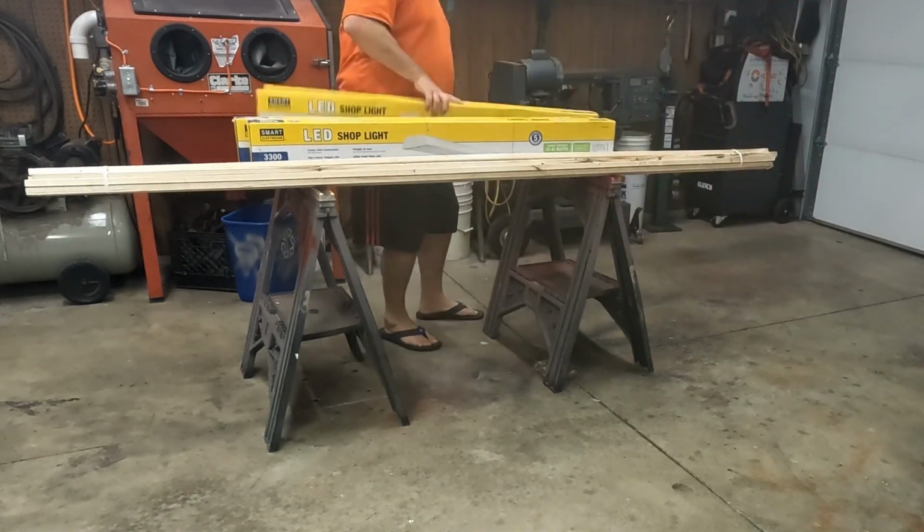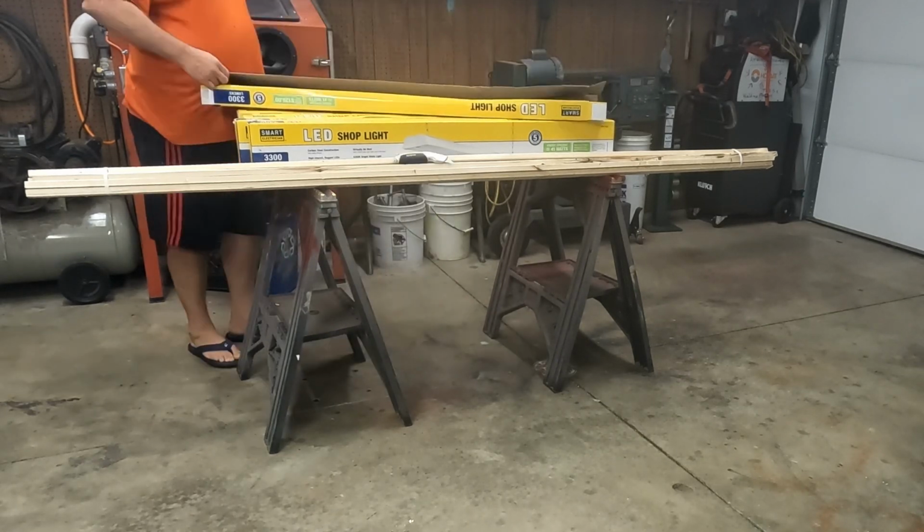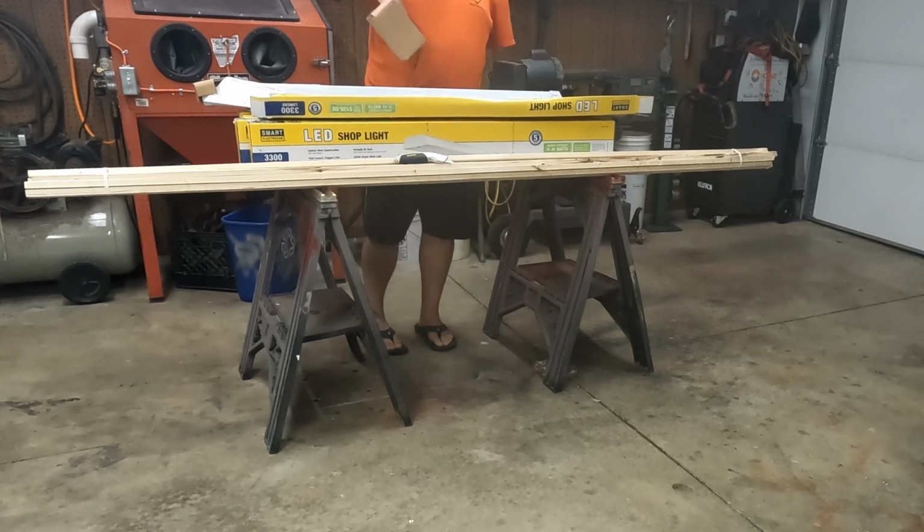So today I'm going to show you an easy way to mount shop lights anywhere you want without fighting with anchors or anything else. All you need is a good stud finder, some furring strips, a couple of screws, and some cheap hooks.